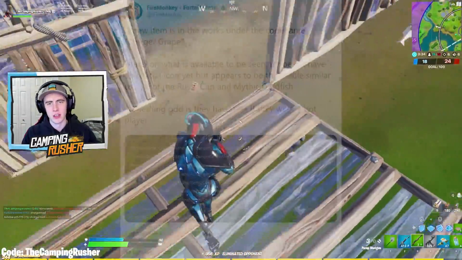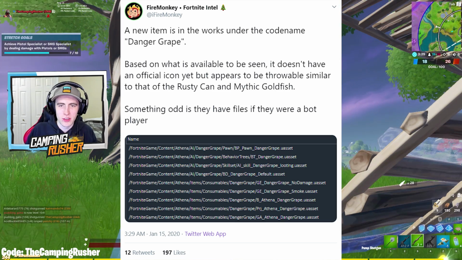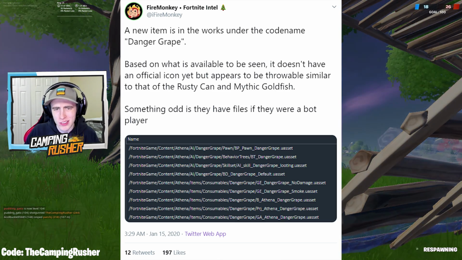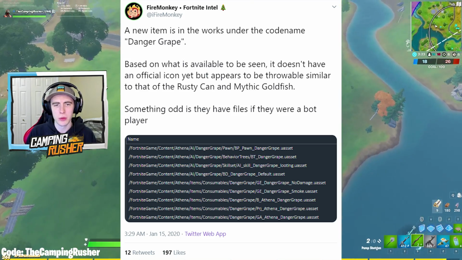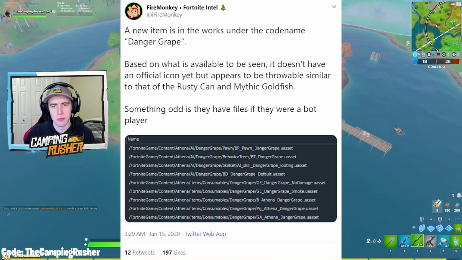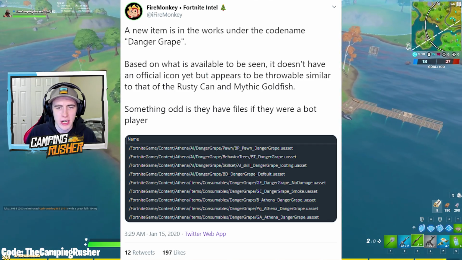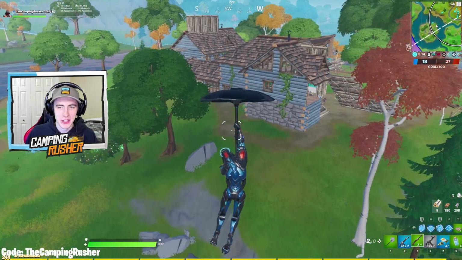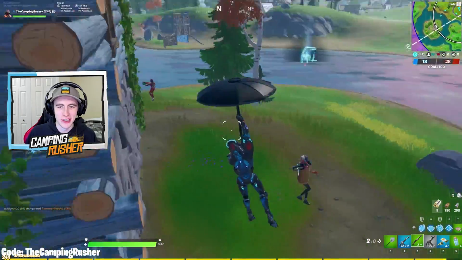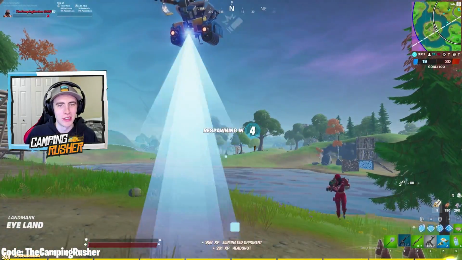A new item is in the works under the code name Danger Grape. Based on what is available to be seen, it does not have an official icon, but it appears to be throwable, similar to the Rusty Can and Mythic Goldfish. Something odd is that they have files as if it were a bot player, whatever that means. But yeah, Danger Grape. Take your guesses down below and let me know what you think.